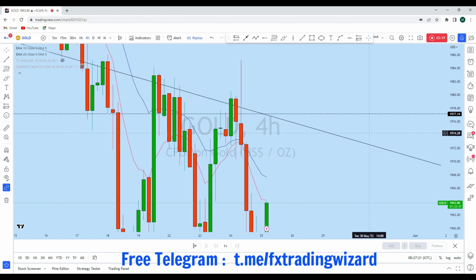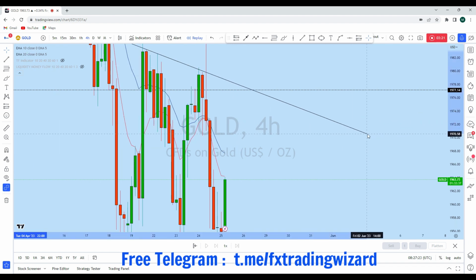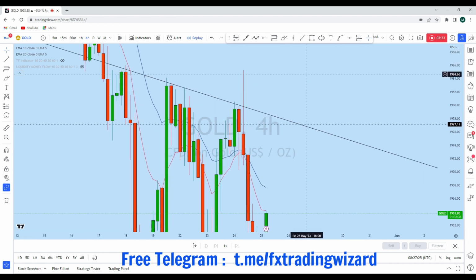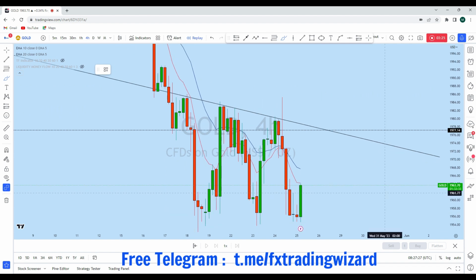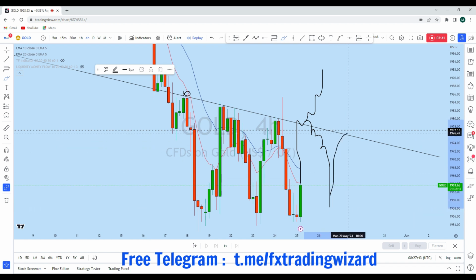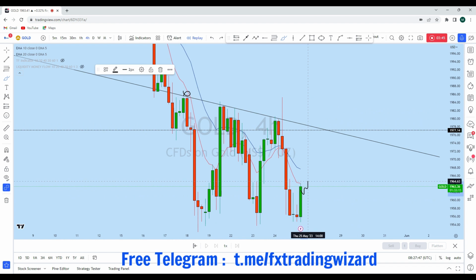What I think is that if we readjust this trend line on the 4 hour, we could see gold again testing this resistance here, and here, which is turning into resistance, and this is an imbalance in the market. And I think that from that zone we could see continuation to the upside, or even breaking down again, or even ranging at that level. So for the time being we can expect gold to go bullish in that zone on the lower time frame.